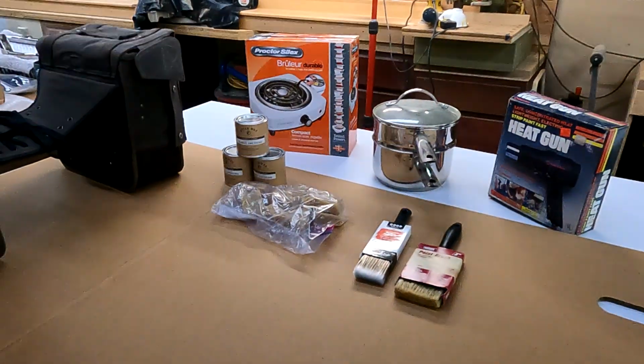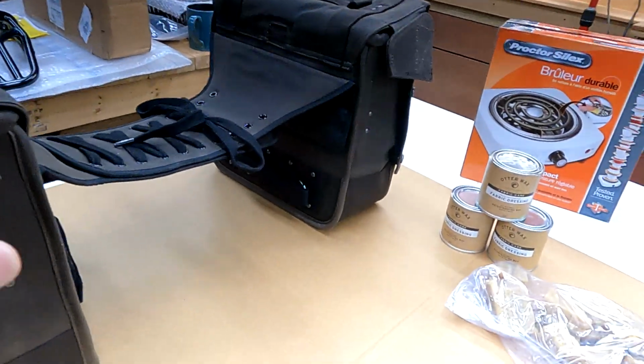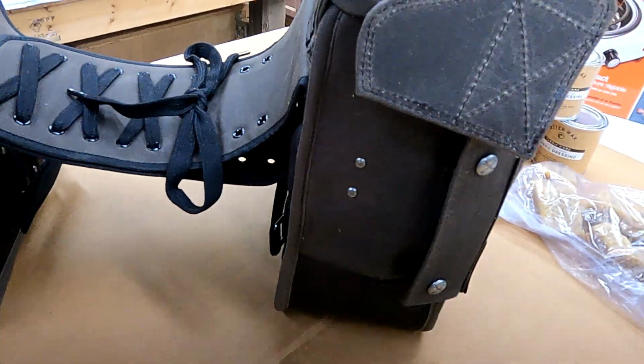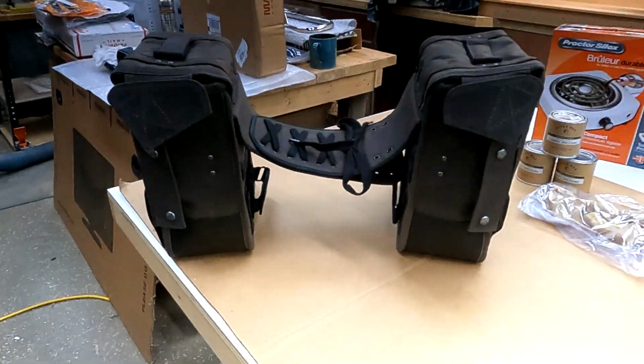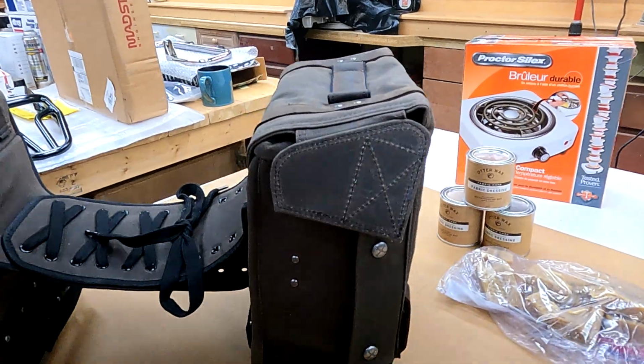Okay, I'm going to take you up and go handheld here for a minute. This is today's project. I have some new saddlebags for my motorcycle. And excuse the black rolling lines. Once again, I'm in my wood shop and the camera doesn't like the LED lights.